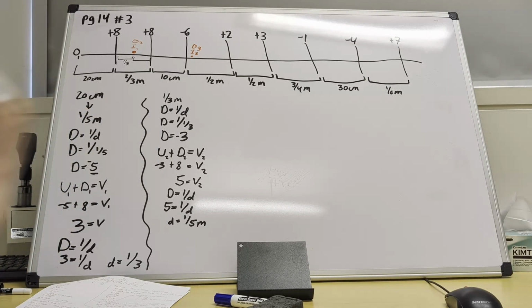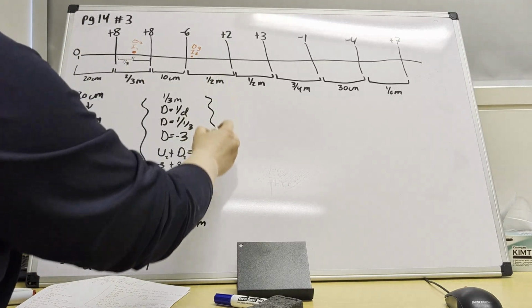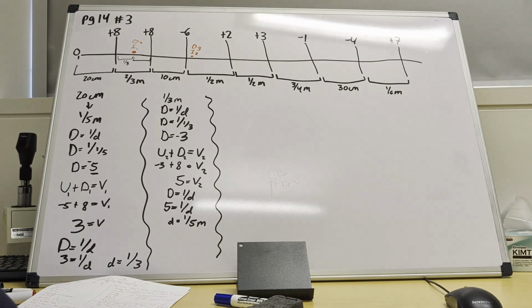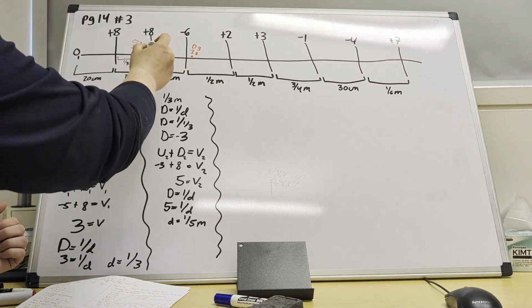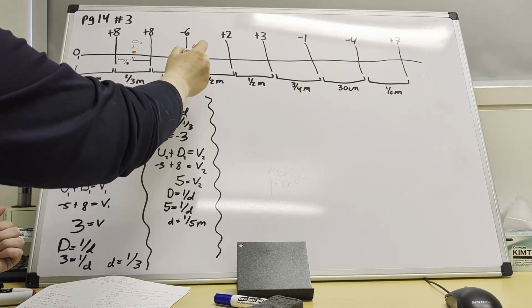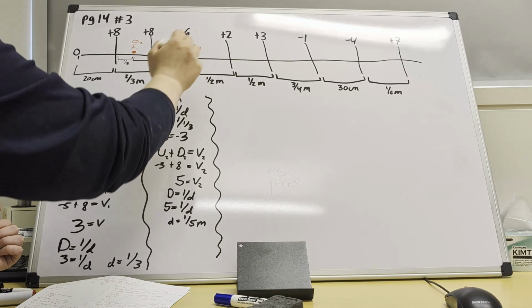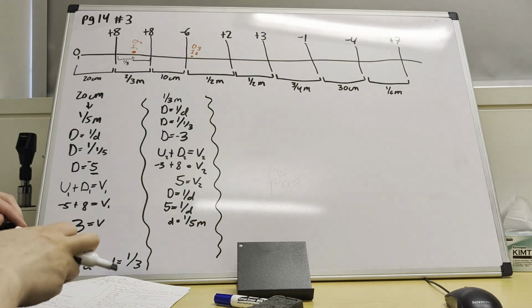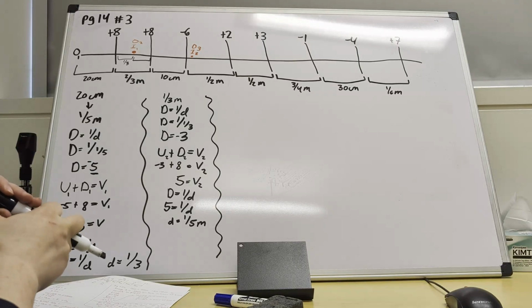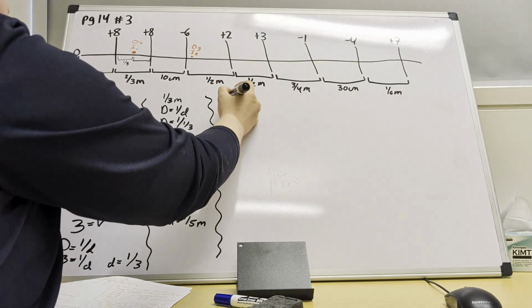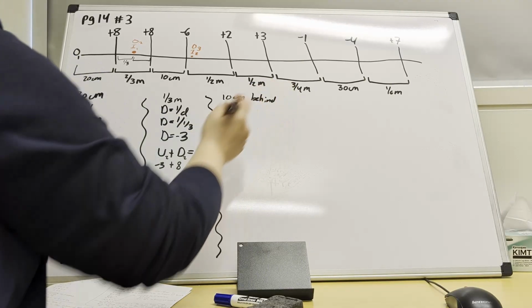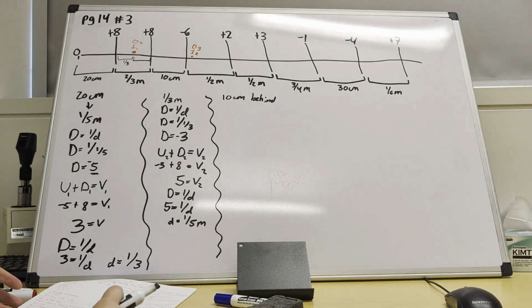So we're going to squiggle here. How far away is object 3 from the third lens? We know that the whole thing from lens 2 all the way over to object 3 was 20 centimeters. This smaller portion was 10, so the remainder of what was left is also 10 centimeters. It's going to be 10 centimeters behind this lens number 3, so that is going to make it positive.